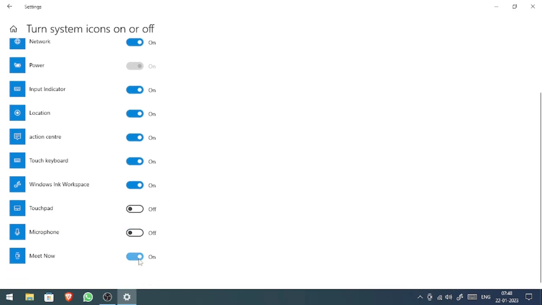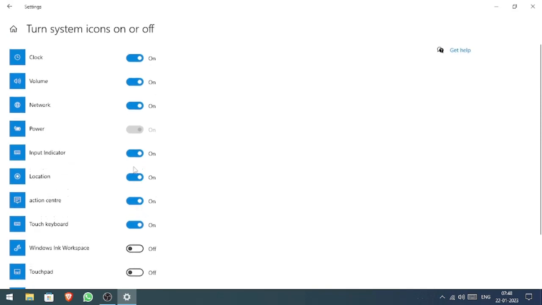I don't want microphone, meet now, working, I don't want touch keypad, I don't want action center. Yeah, that's shocking, but I don't want it. So these are the things I didn't want, so I removed them.